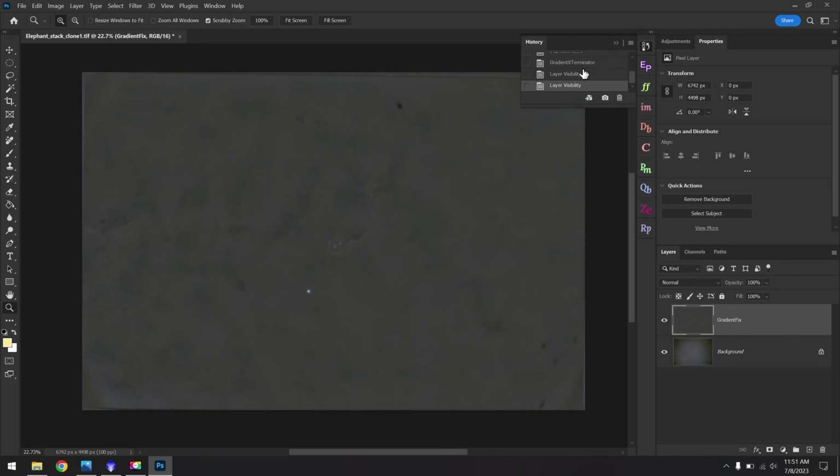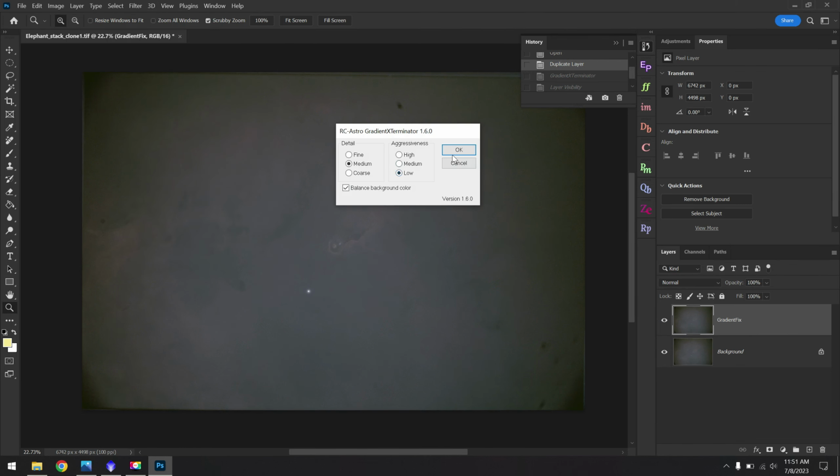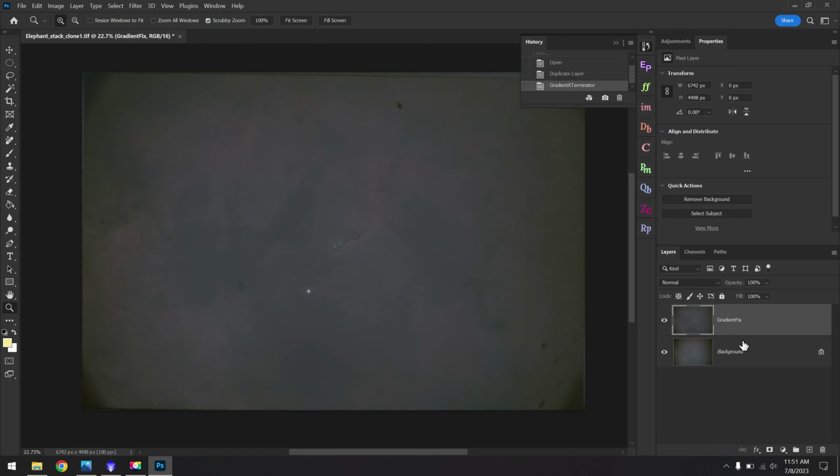So this is where you just have to try a few different options and see what works best for your own image. Maybe I'll try low too, just to get an idea. In fact, I think I will stick with low, because that still retains some of this nice definition here, and I know I'm going to crop out this other junk later. So there we go, we found the best GradientXterminator setting.